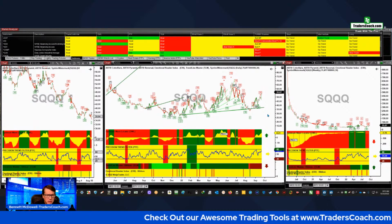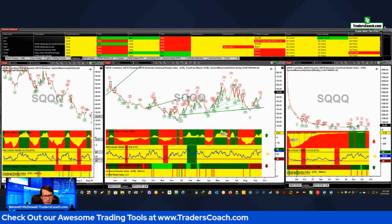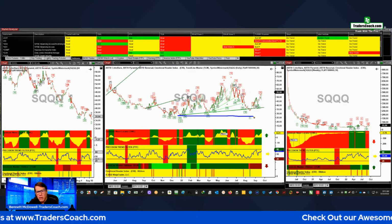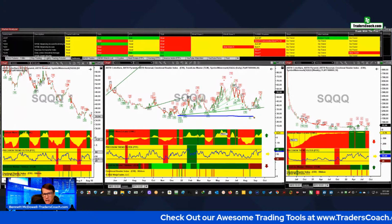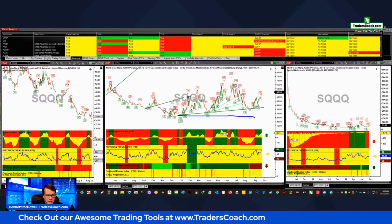We've recommended this quite a while ago. And notice that these bottoms here now seem to be holding. So if we believe stocks are going to go down, and especially the NASDAQ as well, all indexes are going to get hit by this sell-off. But this will do well. So there's no reason, I think, not to be in this.